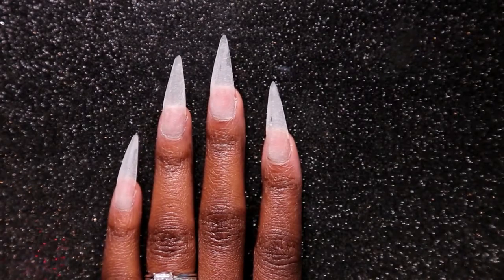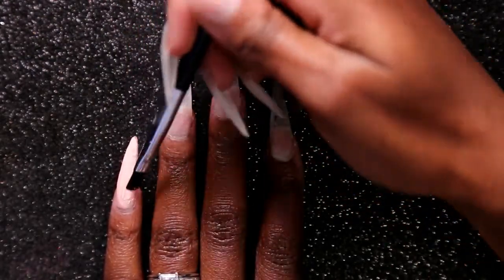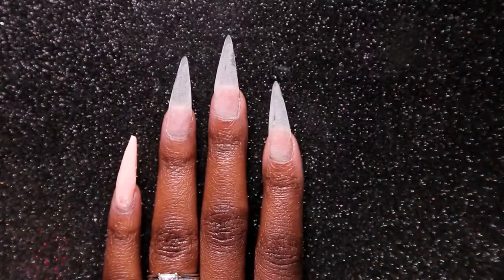Alright, first we're going to start off with Light Elegance Ready for Rio. I'm going to apply that all over my pinky finger, halfway on my middle finger, and all over my thumb. Once I'm done with that, I'm going to cure my light for 30 seconds.